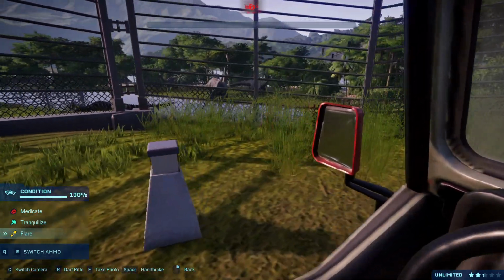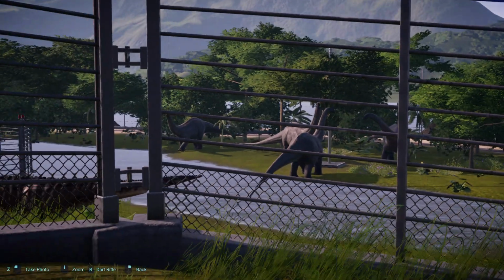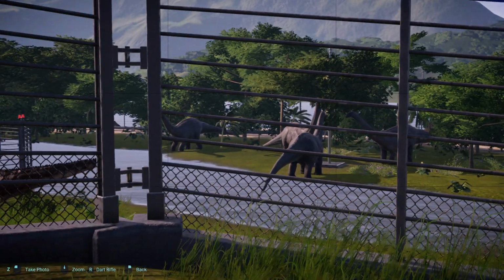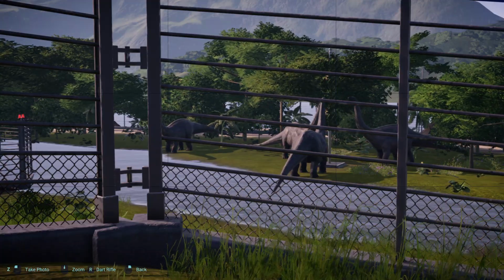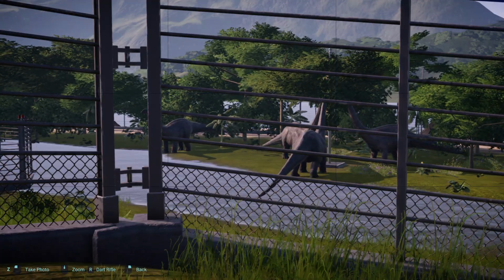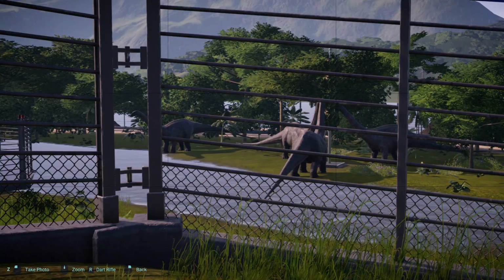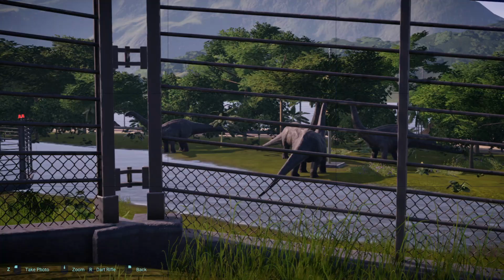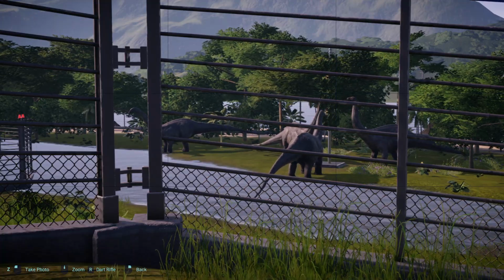In the field on the left, you can see animals grazing through the grass, such as Apatosaurus and Maiasaura. Apatosaurus was first described by Othniel Charles Marsh in 1877. The name Apatosaurus means deceptive lizard, and was given due to its large size. A second species, A. louisae, was discovered and named by William H. Holland in 1916.